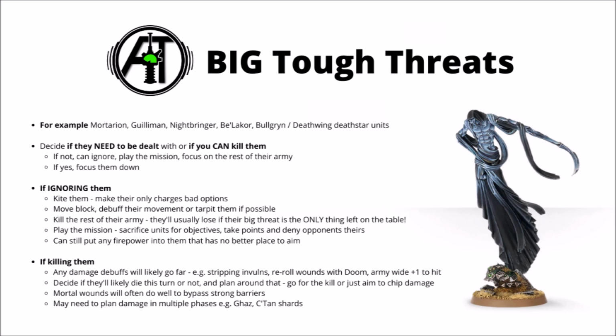If you are going all in to kill one of these big nasties though, anything that can give you a whole army buff or debuff against the target will generally be great. Say Cadians with their overlapping fields of fire for army-wide +1 to hit if you're going to focus them, or the tried and tested Eldar combination of Doom and Jinx, perhaps removing Invuls with Null Zone or Death Hex if you're playing Space Marines or Chaos.